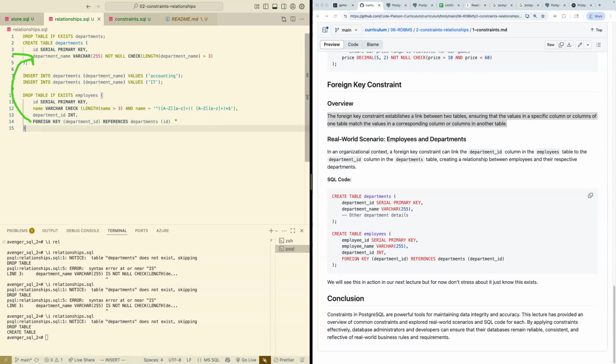And let's go ahead. Let me make sure I don't have any typos in this code. And let me also draw my arrow to the correct ID column. Goes up here to ID. And let's go ahead and run this.